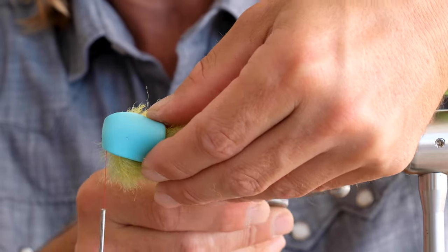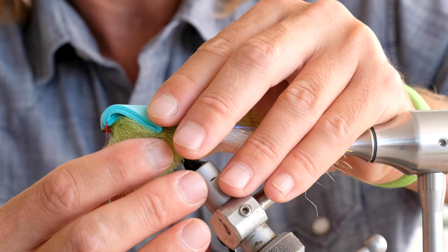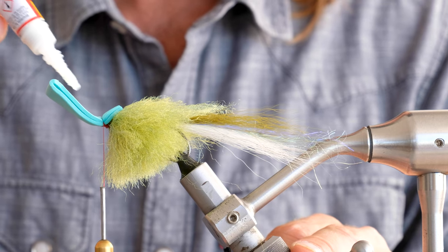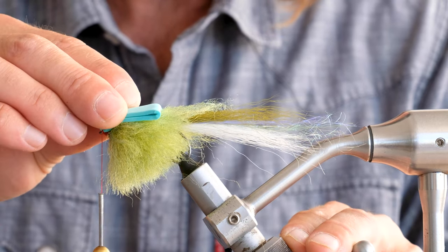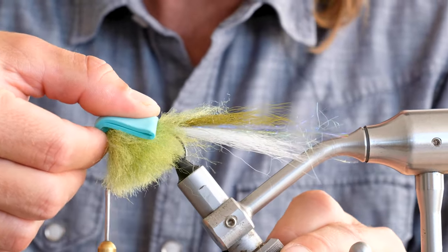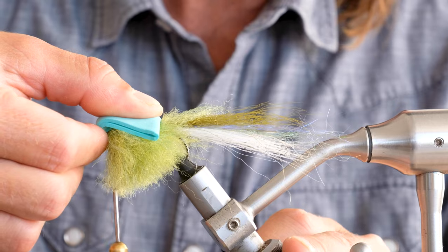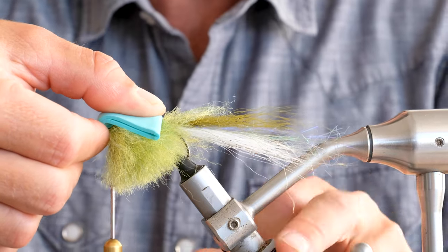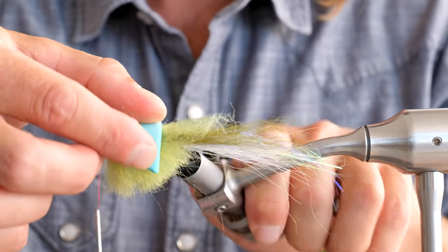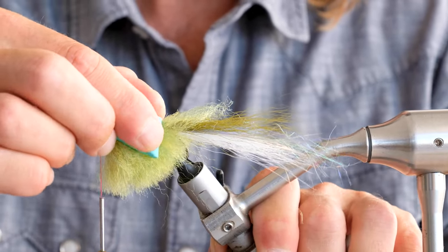So on that, I'm going to bring that so you can see. You can also see if I pull that, it creates a nice little base for your eyes to go in the corner there. Since you're going to super glue the whole bottom side of this foam, now you're going to fold this back and keep it nice and straight. You fold that back and push down quite hard, so it's actually gluing onto all the fibers, almost down to the thread of the hook, so it's not glued on top of the fibers, it's actually into the fibers. And with that, you're pushing down on top. You can also push down on the sides a little bit, and that gives it its nice top curvature.